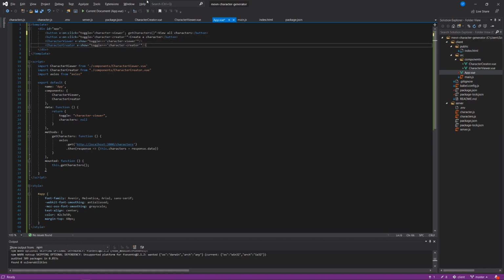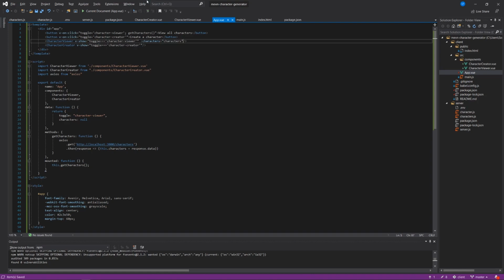And then in the character viewer component reference down here, where I'm asking Vue to show this component when the toggle is equal to character viewer, I'm going to add this line here which says characters equals characters.